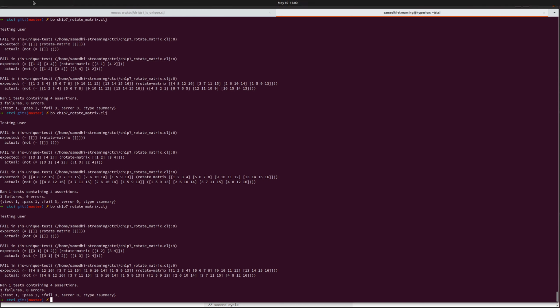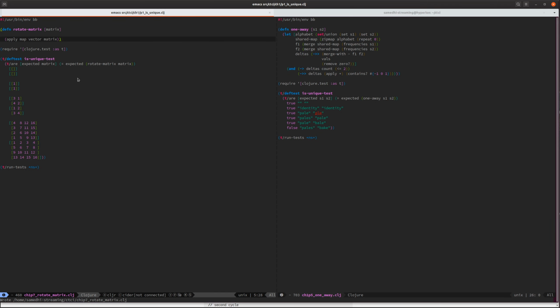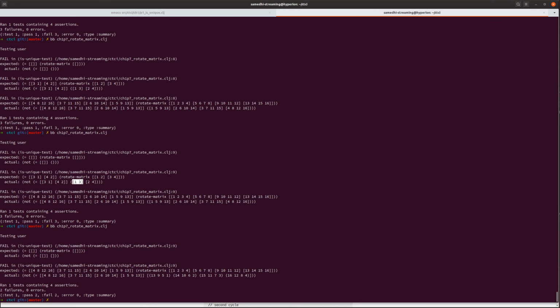Wait a minute, am I almost there already? Maybe I just need to reverse these. Let's see about that. I mean, map reverse. Actually, we can convert it to map v reverse. Whoops, we have to actually thread that if we want to use it that way. What do you got?